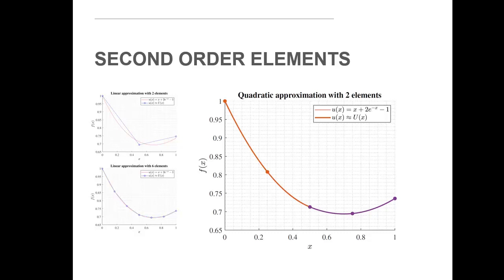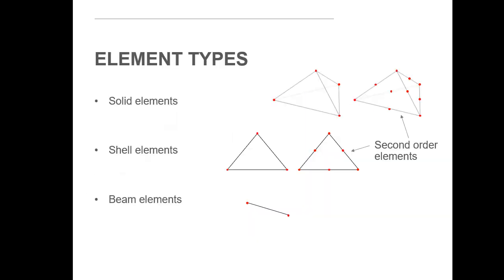In this case, we use second-order or quadratic elements and can see that we get very accurate results with fewer nodes. In the same way, there are different types of elements in SolidWorks Simulation as well. First, we have our tetrahedrons, called solid elements in SolidWorks. These come in 2 types. The first order or linear version that has 4 nodes in the corners, and the second order or quadratic version that has 10 nodes. The same goes for the shell elements that are used for surface geometry.